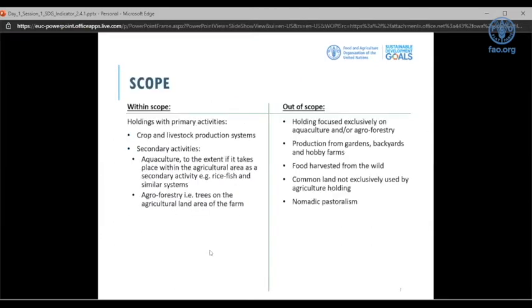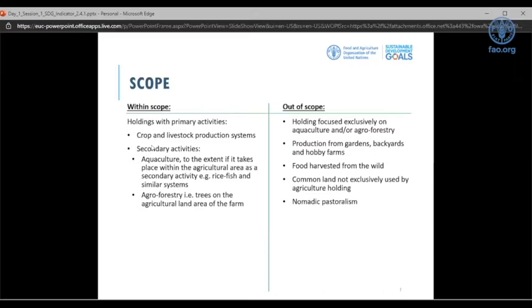Now, with regards to the measurement scope, as we are interested in assigning agriculture area sustainability statuses, the basic unit of observation and measurement selected for SDG 2.4.1 are agriculture holdings or agriculture farms, with focus on those that primarily produce crops and livestock or a mix of both crops and livestock, and to check whether these holdings are economically feasible, environment friendly, and socially acceptable. So in a nutshell, to say it in black and white terms, the focus of SDG 2.4.1 is agriculture holdings that are primarily engaged in crops and livestock production systems.